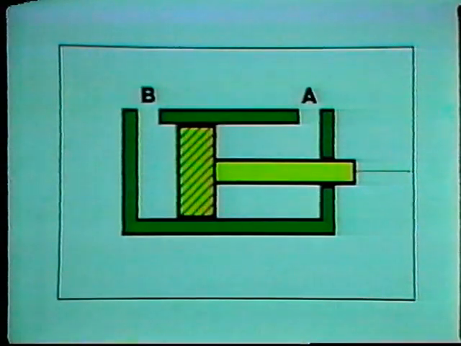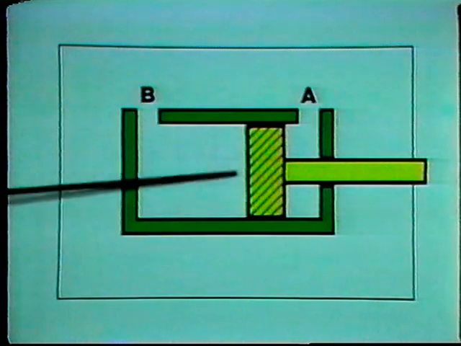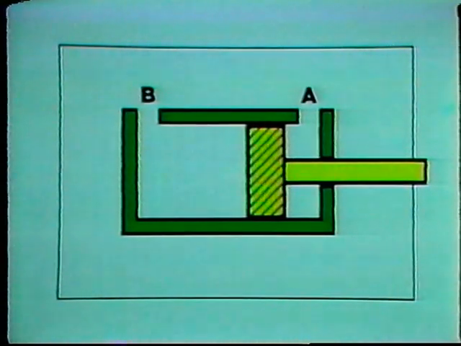And since cylinder speed is determined by the rate of flow of air into and out of the cylinder, we have to know how much air will be required, so we can be certain that the system can supply enough flow. The flow rate required by a cylinder is based upon how much air is needed to move a load at a specified speed. Now, moving the load requires filling the cylinder with air. And if we need to do this in a specific amount of time, say 2 seconds, what we need to know is how much air flow it would take to fill this much volume in 2 seconds.